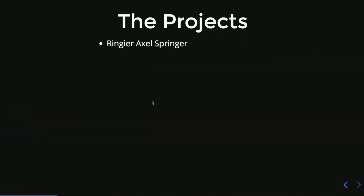As said, we have multiple sites, and we're going to look at two different ones so I can give you some background of what we do. The first one is for the company Ringier Axel Springer. They are a media company, and they have many different websites. Right now, they have 12 different sites that they run. They used to have a lot of different Drupal versions. Some were WordPress, some were Typo3, some were custom built, whatever. And it grew over their heads. And they came to us and said, hey, we need help.